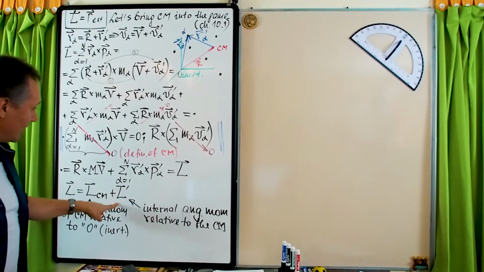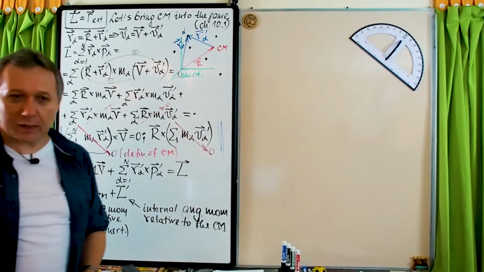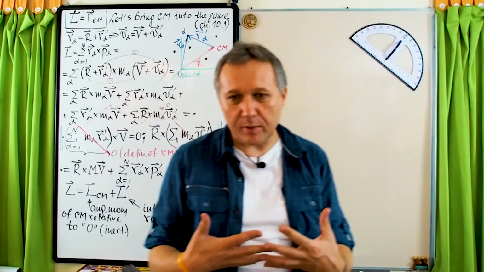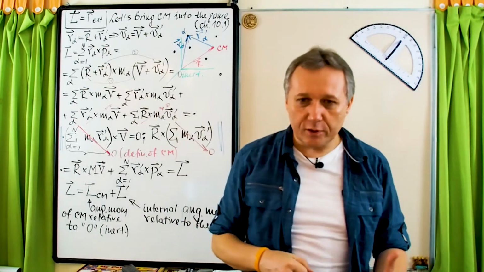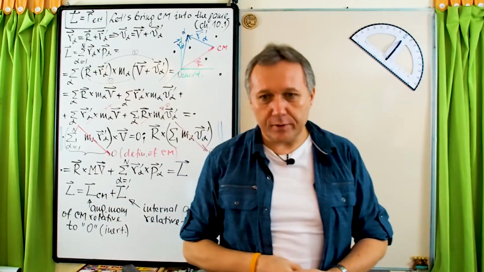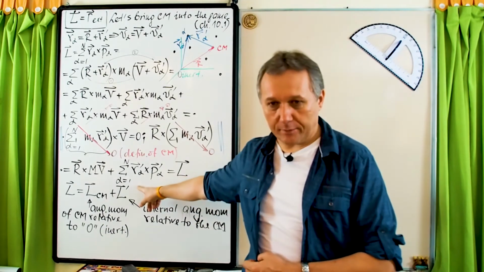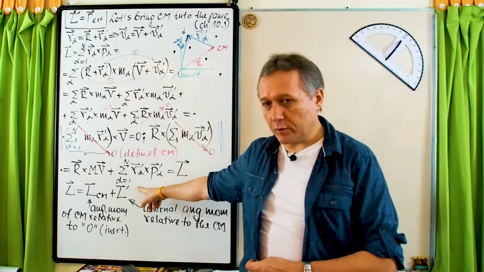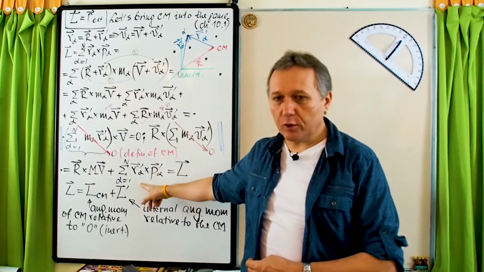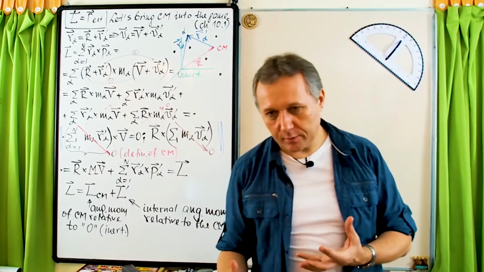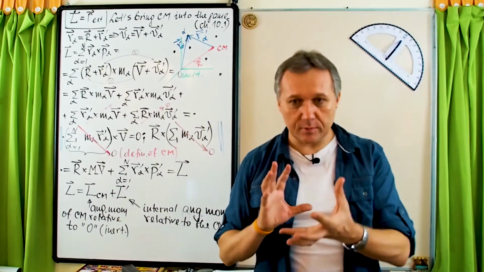But this guy, internal angular momentum, it just basically doesn't care. Do whatever you feel like doing. I'm not going to change anything. It's basically my intrinsic property. Where are you going to position your reference frame? I don't care. That's why very often this value of the internal angular momentum is intrinsic to the system. So if you want to change that, you need to change the system somehow, right?